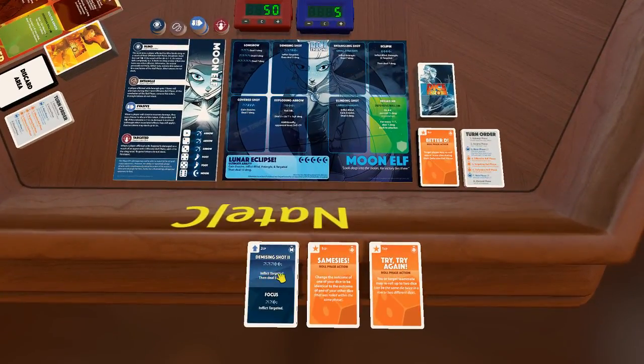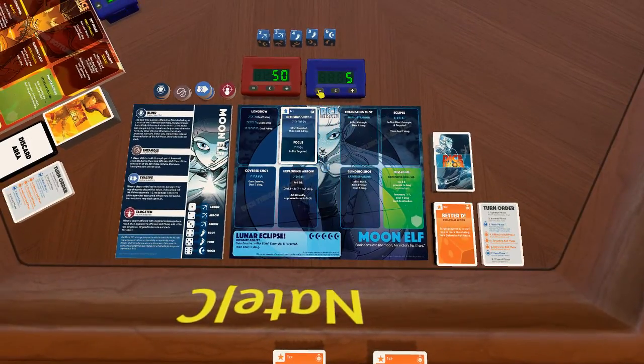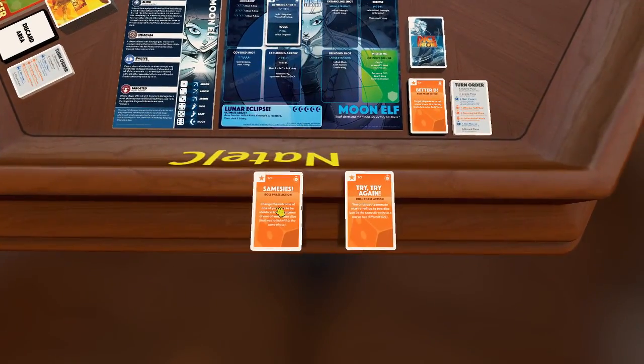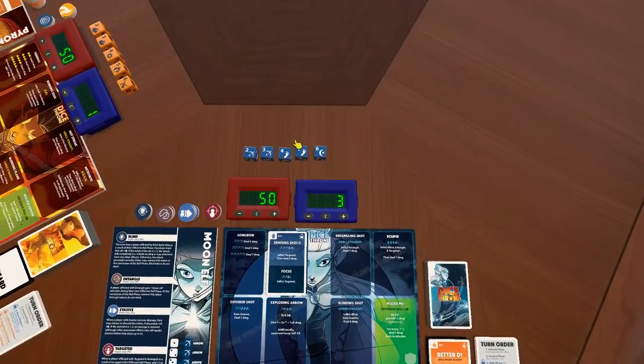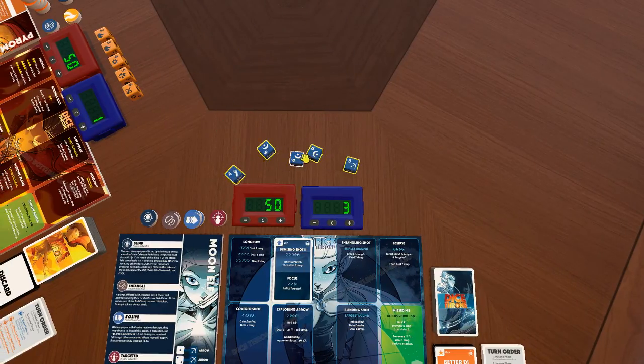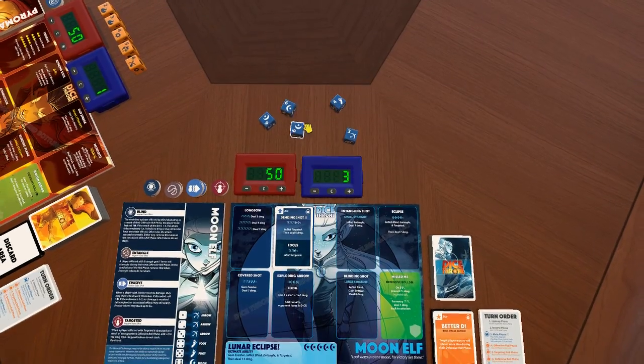If I want to upgrade a card, like Demising Shot level 2, I pull it out here, drop it on the board. That cost me 2 CP, and now my hero's upgraded for the rest of the game. I have 2 cards left, and I'm ready to start rolling and attacking. So I'm going to roll my dice by selecting them and pressing R for randomize or for roll, to toss them up in the air and see what happens. And I got a really good start here.